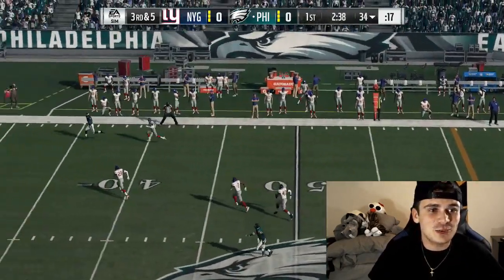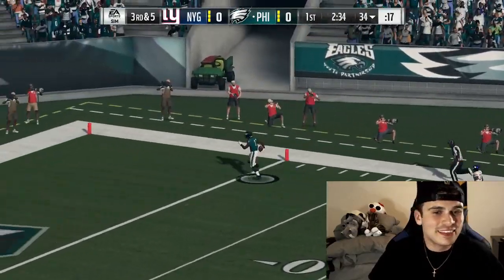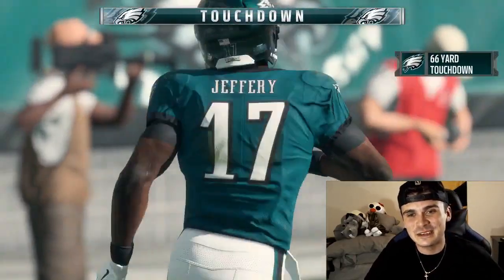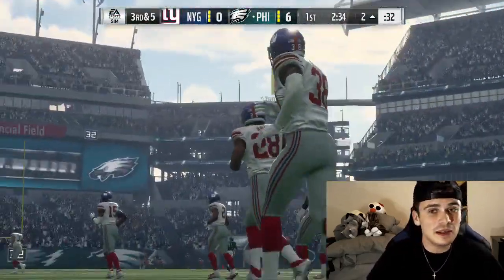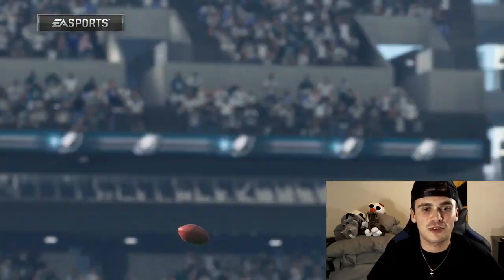Are we going to see a 3 and out? Carson Wentz finding Alshon Jeffrey. There is the inexperience in the secondary. The Philadelphia Eagles putting up 6 right now. Bros, if you guessed the Eagles to win, well, you might be sitting pretty right now as they are about to go up 7-0. Carson Wentz with an absolute dot right there on 3rd and 5.